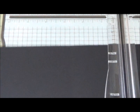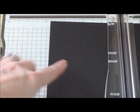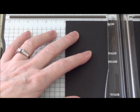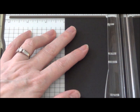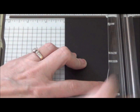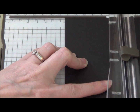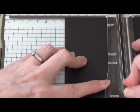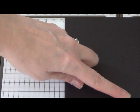So let's get to the cutting. Now here's our score mark at the 4.25. So what we're going to do is take this edge of our card, and I am working around my tripod, so excuse all the arms and hands in the way. So we're going to line this up at the 3-inch mark. We're going to take our blade, move it to the 2.5, and we're going to cut down to the 4 7/8. So you should have a little cut there.